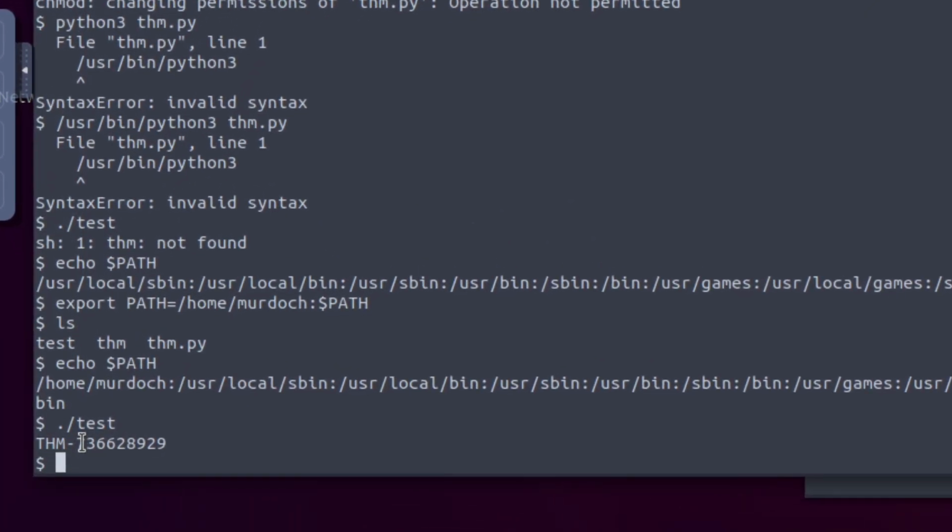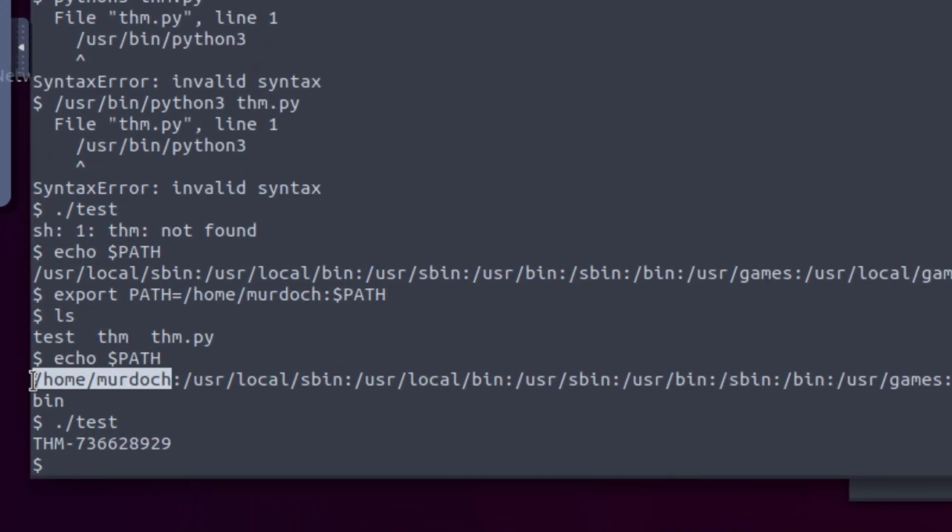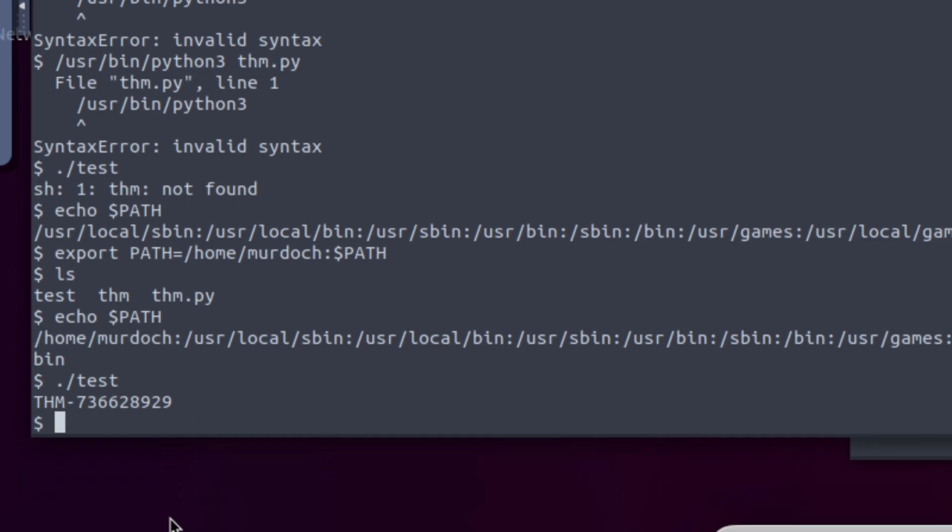So the thing that was missing was that everything that I had created inside of this wasn't inside the path variable. That's the issue. And they, being TryHackMe, had previously created this test script for us that would actually run everything that was inside of this path variable. And unfortunately, the executable folder that we created this little script in was not inside the path variable. So first we needed to get into a place that we could write in, and we did that with getting into home Murdoch. And so I'm going to review everything that we just did in this task.